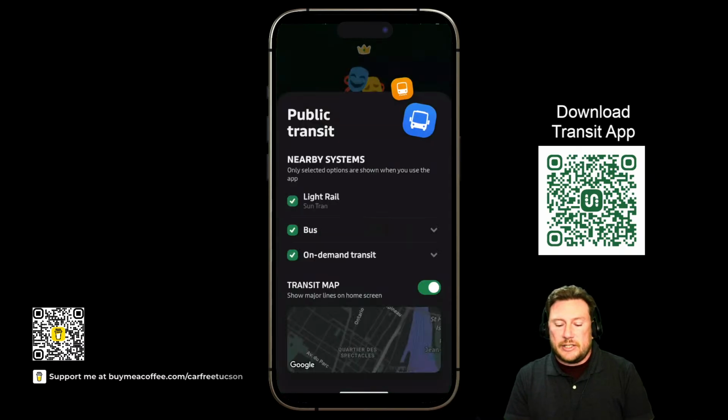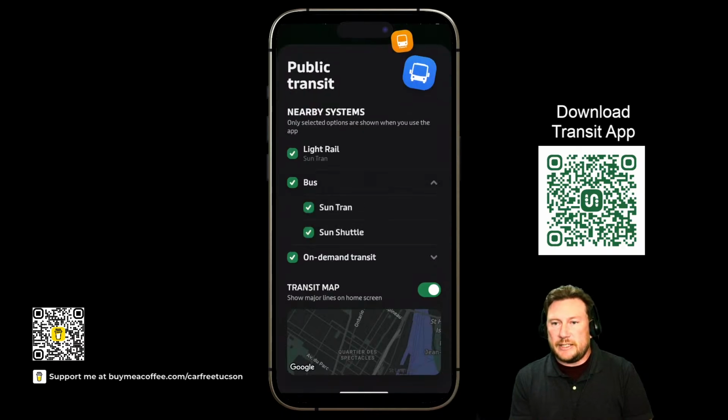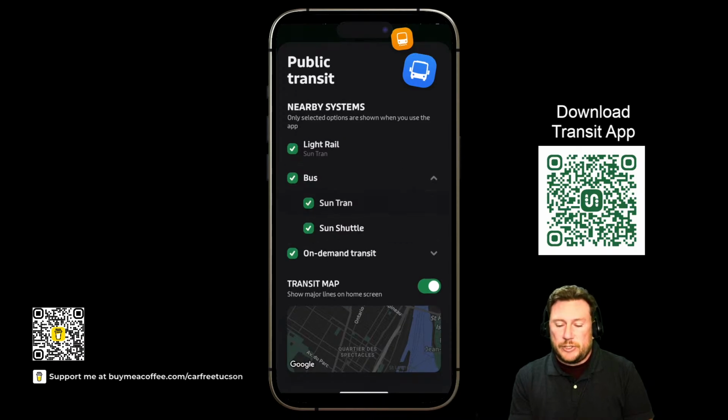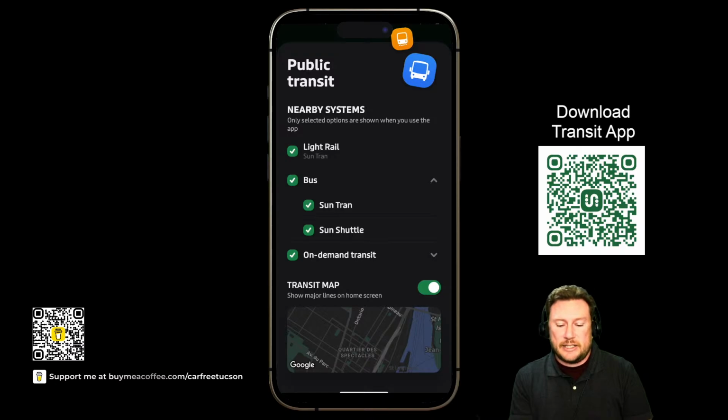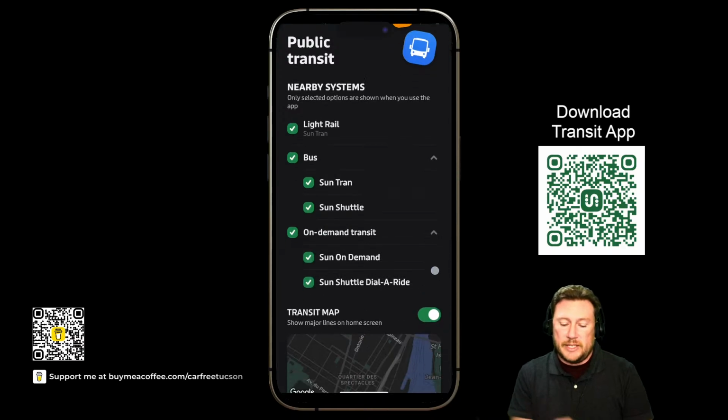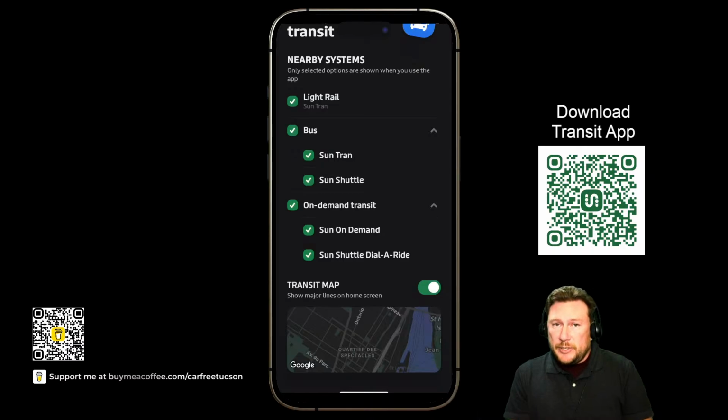So one of the things you can do is set up here in Tucson. You might be watching this from somewhere else. This is kind of geared towards Sun Tran and this being the new app, but anyone who uses Transit app, same features here. You can select which lines you would like to see. We got light rail, technically it's a streetcar, you got Sun Tran buses, Sun Shuttle, and on-demand service. I kind of saw it pop up, haven't seen it since, but you should be able to book Sun On Demand and Sun Dial a Ride straight through this app as well.